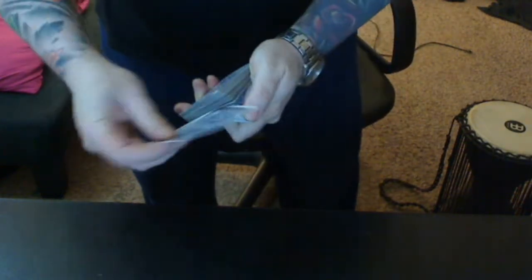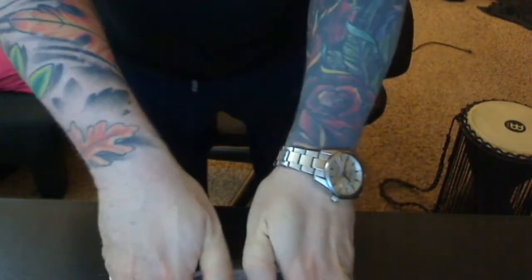Look, you guys, while we're talking about palms, let's say somebody picks a 9, and I put it in the middle, and I give it a cut, and I give it another cut, and another cut, and another cut, and another cut, and I shuffle it. I forgot what the card was again. Oh, yeah.